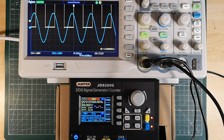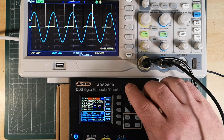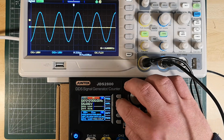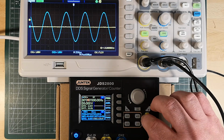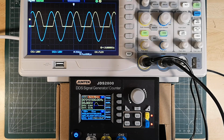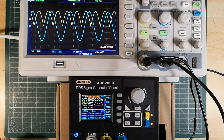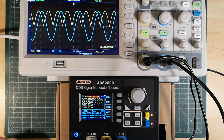CMOS is just like your standard CMOS circuit. You have 0 to 5, or it's like a square wave where you put 5 volt DC. Yeah, DC. What is DC? Of course, it doesn't show because I'm coupling AC. Don't change it yet. So waveform. Half wave, yeah, that is if you're using a single diode on a sine wave or on an AC, you get a half wave. And all of you electronic aficionados, who like electronics, you know this is the signal you get from a full bridge rectifier.